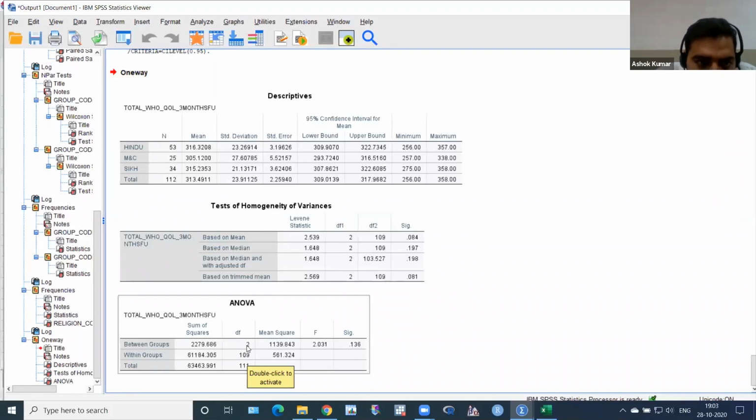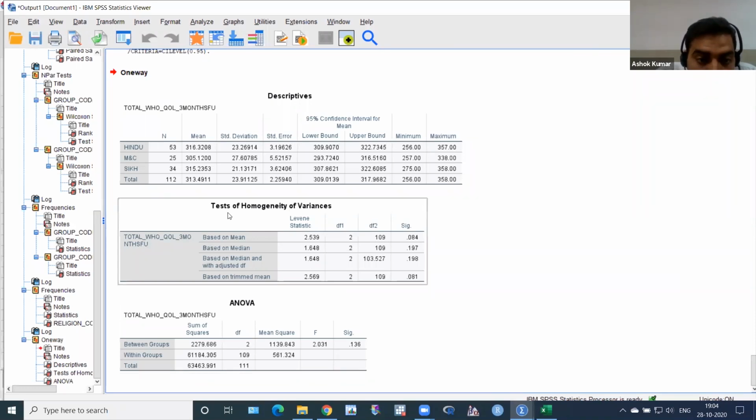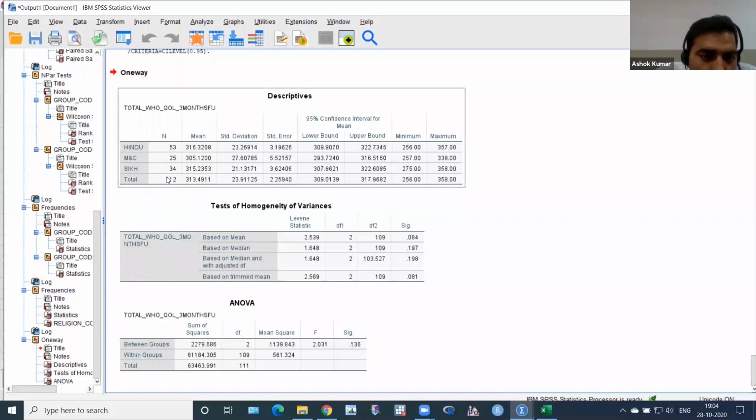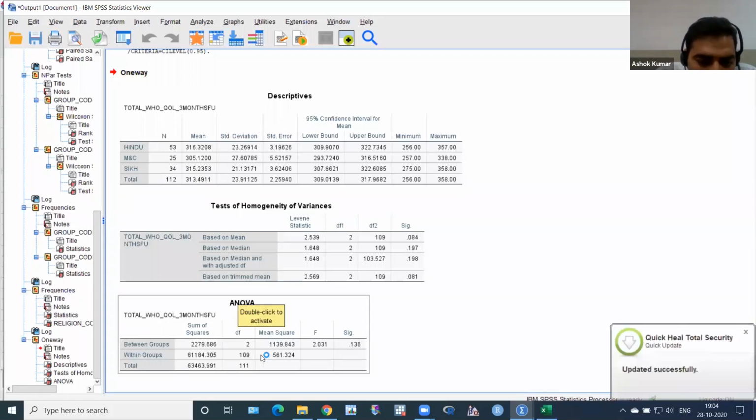The groups are Hindu, Muslim and Christian, and Sikh, so it is 3 minus 1, that is 2. The within-group degree of freedom is the total number of observations, 112, minus the number of groups, 3. So 112 minus 3 is 109.